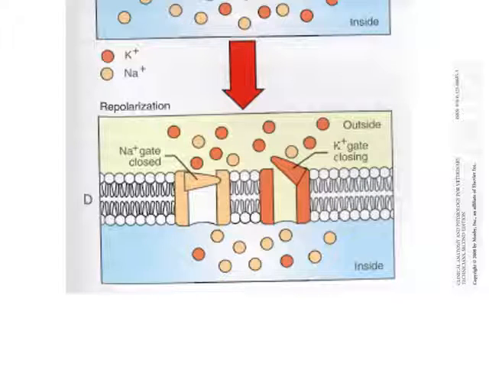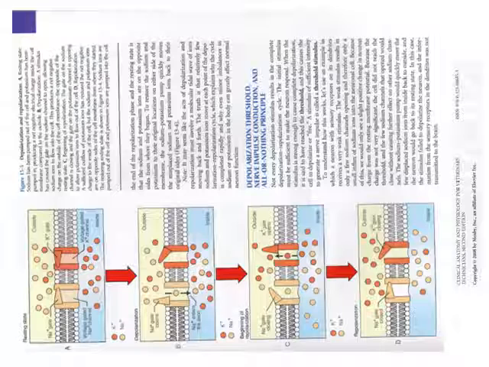So the end of the nerve impulse, the gates close, the sodium and potassium ATPase pumps put everything back where it's supposed to be. So they're going to pump the potassium inside the cell and get the sodium outside. So that'll be done by the pumps that are running more or less constantly on the cell membrane. So there's that discussion.